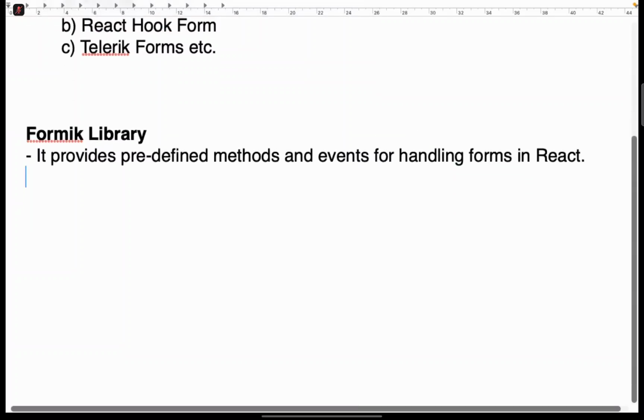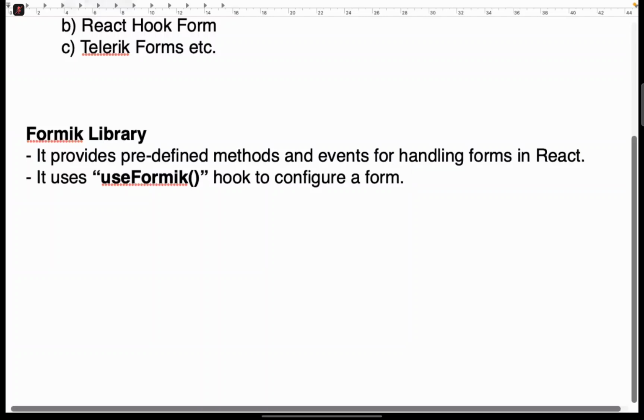Ready-made methods and events are present. So it uses the useFormik hook. It uses the useFormik hook to configure a form.